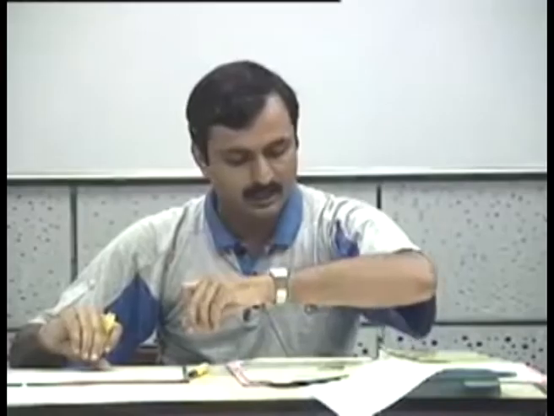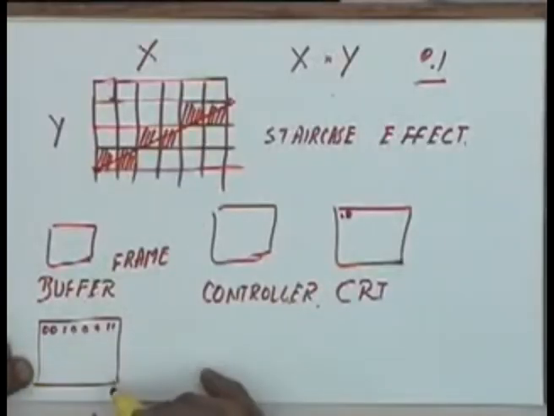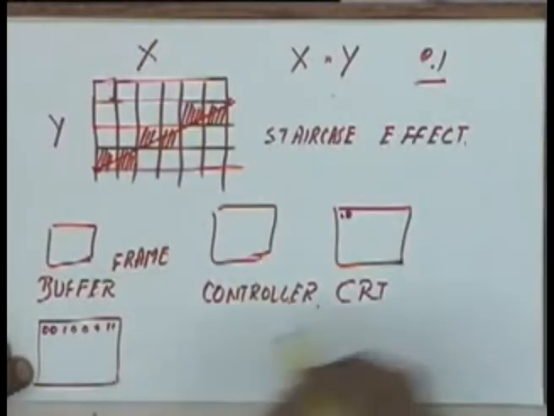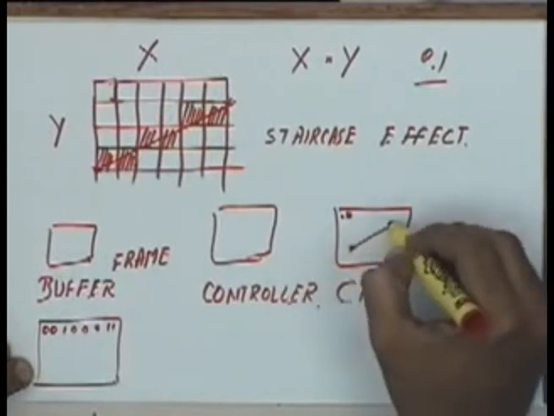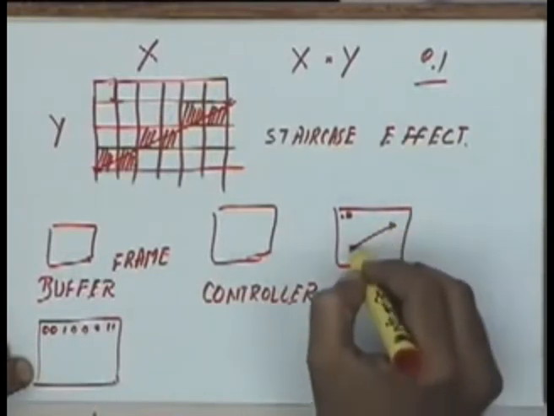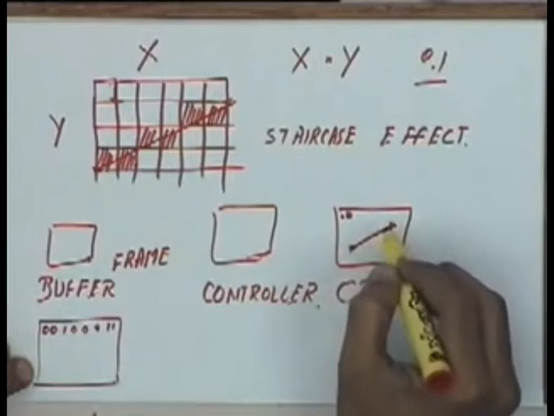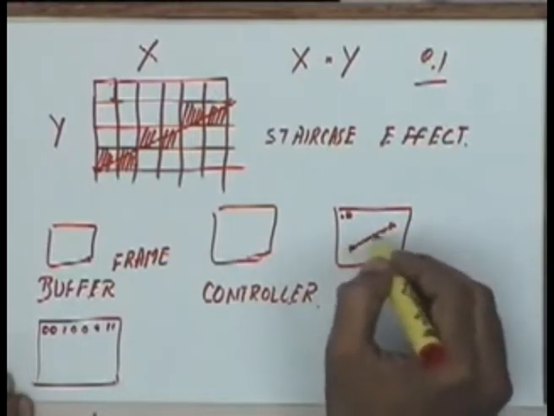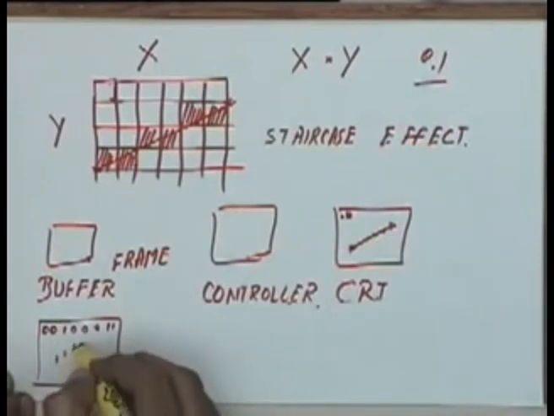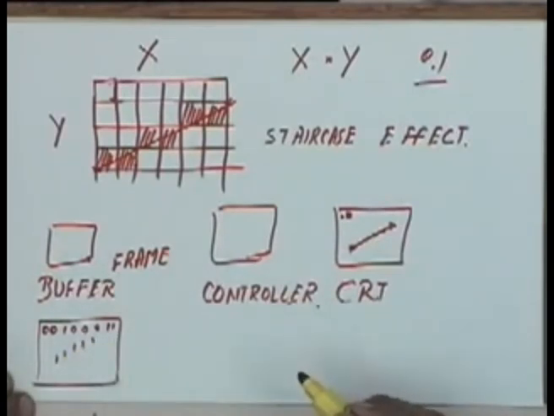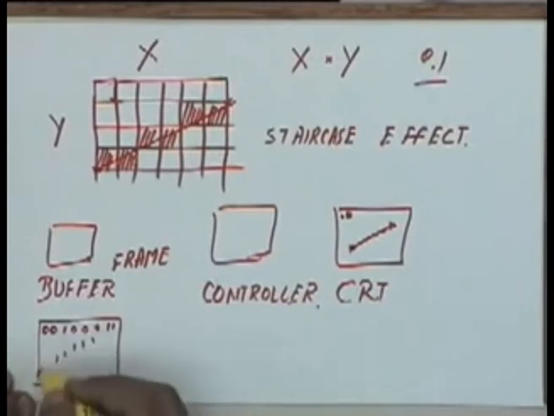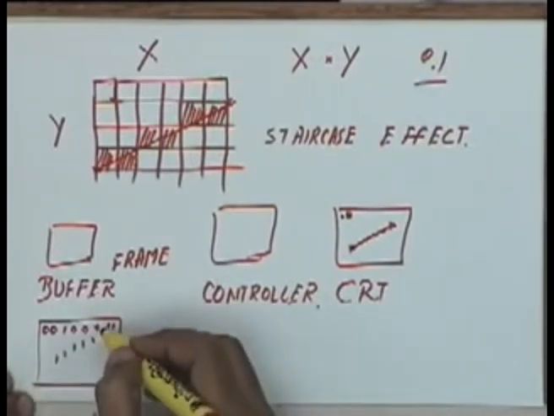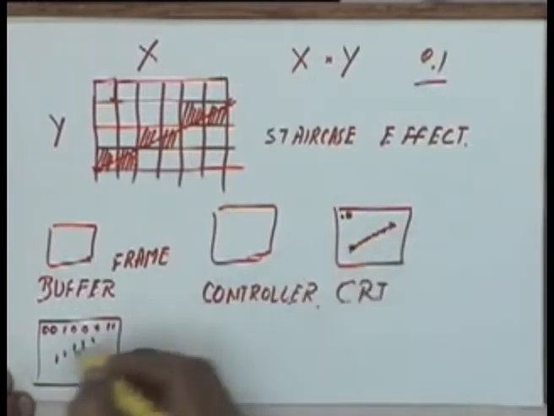And the programmer will now modify only this frame buffer. So if I have to draw a line from this point to this point, I will have to decide which are the pixels which are to be made on, which are the pixels which have to be bright. Corresponding to those pixels, I will make ones in those locations. All the others I will keep at 0. If I have to delete this line, I will change these ones to zeros.